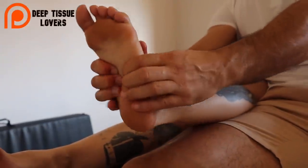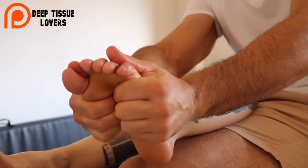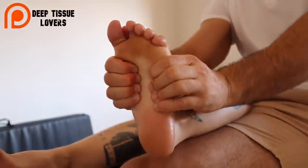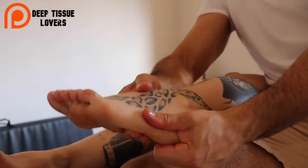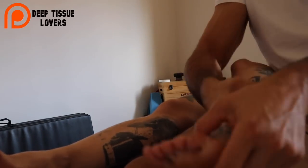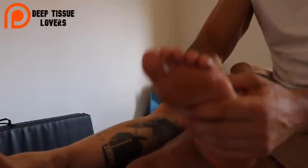If you want to open, this for example is for Thai massage, you can use it and open up the plantar from a different position, and it feels really good. It's like playing a trumpet in a way. I know it's the metaphor, it's probably not the most convenient. But when you use your finger on different parts of the muscle, the client will be grateful for what you're doing.